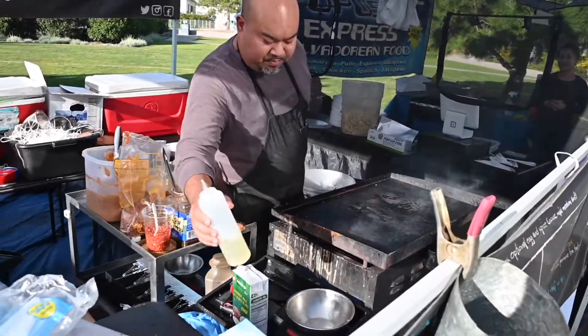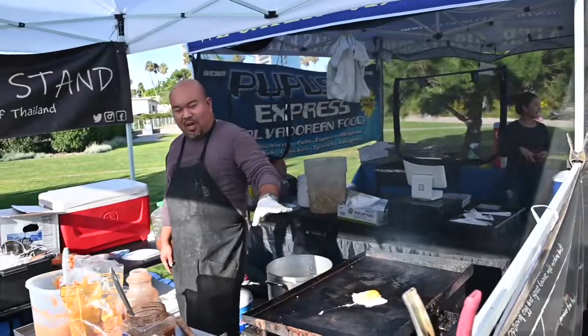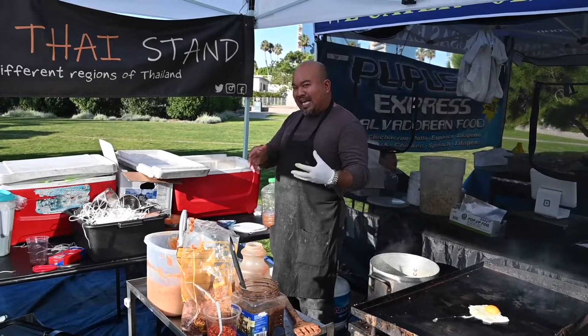We're going to start with a little bit of oil — just a basic vegetable oil. We don't use soy or peanut just because of allergies. It's always the egg first, because we want the egg yolk to be part of the sauce and the egg white to be part of the texture.